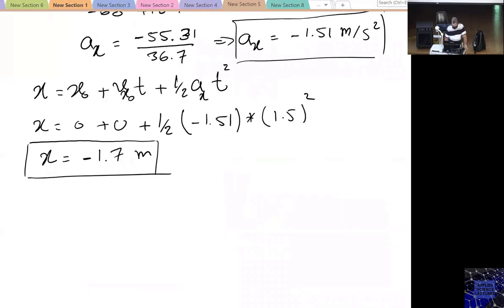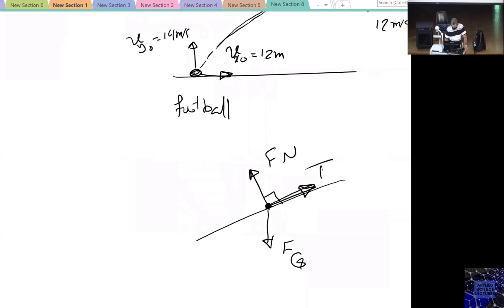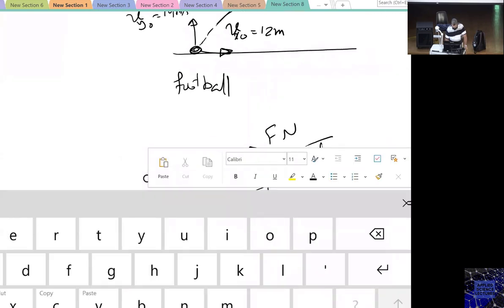So the first thing we need to do is to draw the free body diagram for Spider-Man. So a dot for Spider-Man. And then let me first put the coordinates right at Spider-Man's position. So this is X. And this is Y.